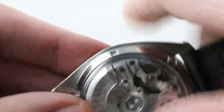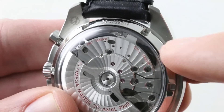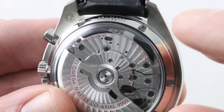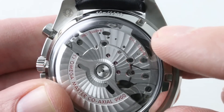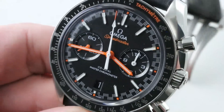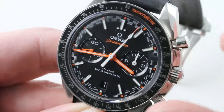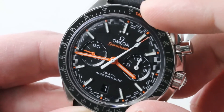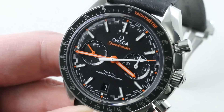Full balance bridge and a free-sprung index for shock resistance. The movement features twin mainspring barrels, giving it a very even torque release from max wind to minimum wind — that's the main reason you go with twin barrels, for excellent timing from beginning to end of power reserve. The power reserve is longer than most at 60 hours. The watch features a coaxial escapement tri-level — the Daniels system devised by the late great master himself, industrialized by Omega. The tri-level system with tangential contact improves the timing of the watch, the power reserve, and reduces the maintenance intervals necessary. Racing through the dark at 25,200 vibrations per hour — Speedmaster Racing.